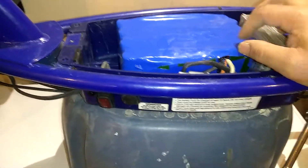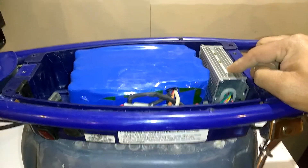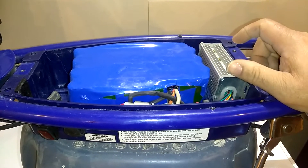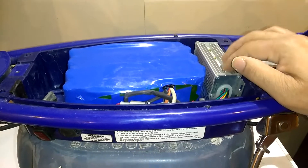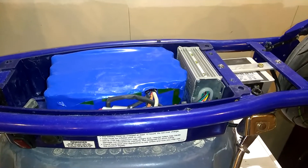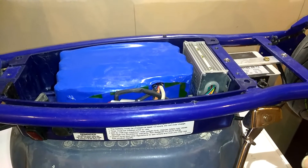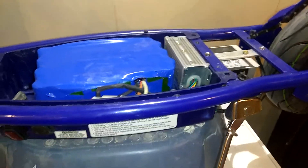That's a big difference jumping from 24 volts to 52 volts. We changed the speed controller — it has cruise control and three speed settings: low, medium, and high. It also has a hall sensor for the brushless hub motor in the back wheel, compared to the factory one which didn't have that because it was a brush motor. This is a brushless motor, so it has a hall sensor in it.